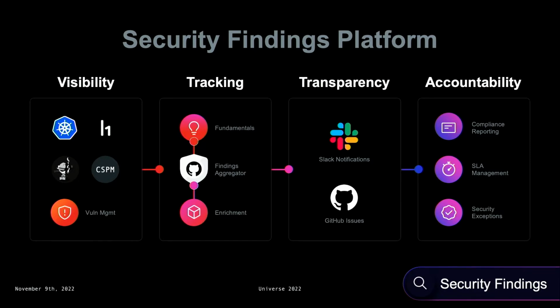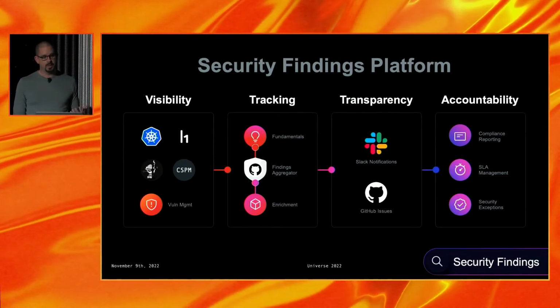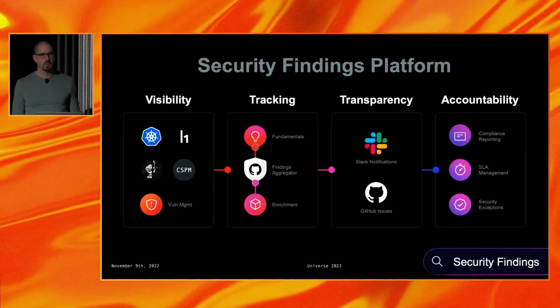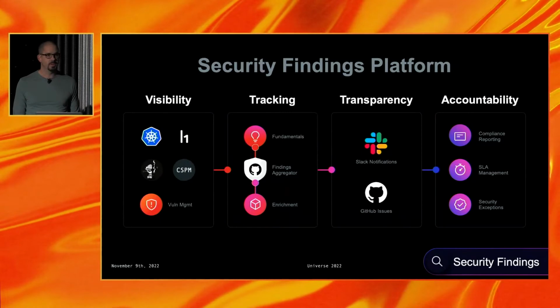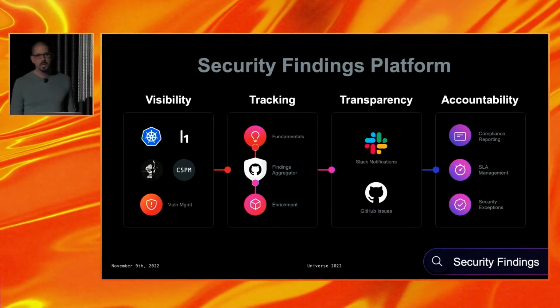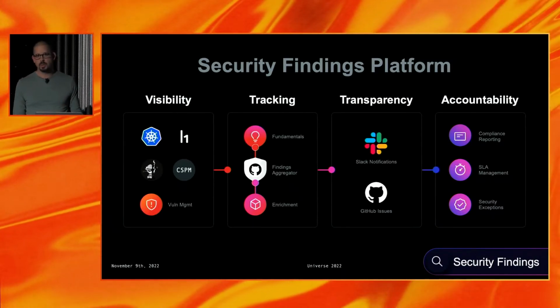This could be things like a bug bounty report. It could be something from our cloud security posture management tooling. It could be something from our red team. Our red team is always actively probing the infrastructure and the product, looking for gaps. And so we funnel all that into security findings, and we pair that up with our fundamentals program, an internal program where we track things like durable ownership, and it's the baseline requirements for the company for availability, for performance, and security. We marry all that up, and then we put it where developers do their work, which is GitHub issues.